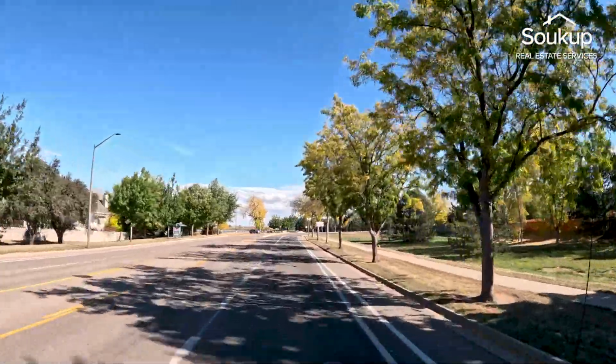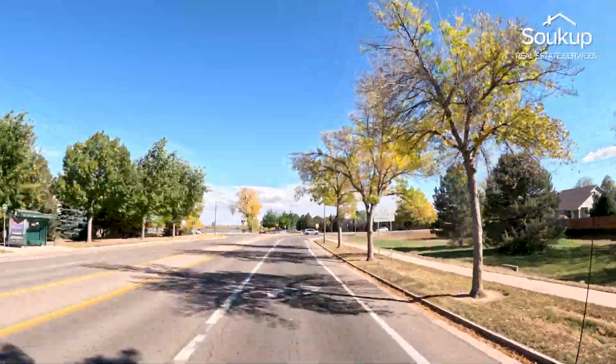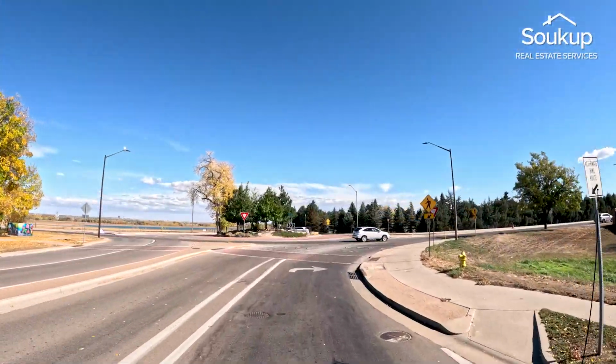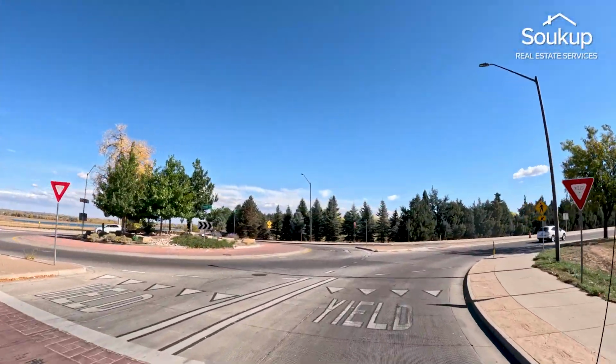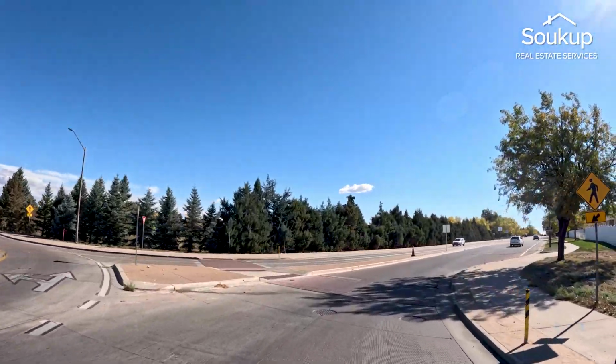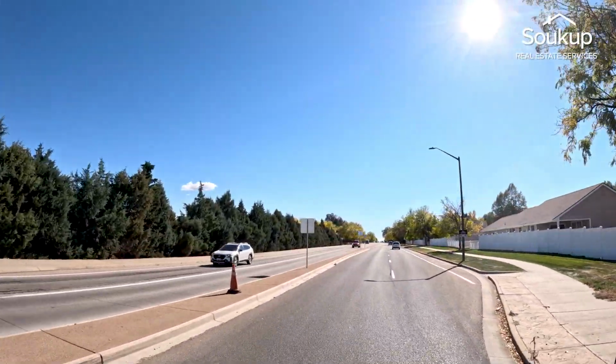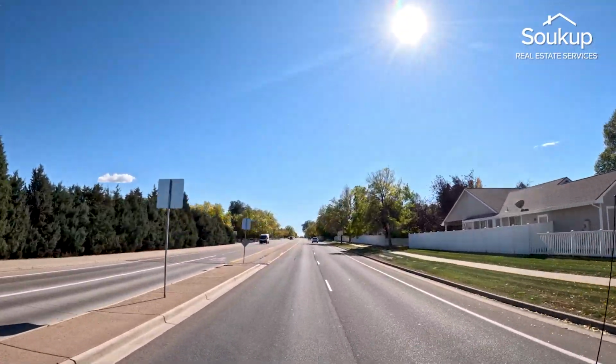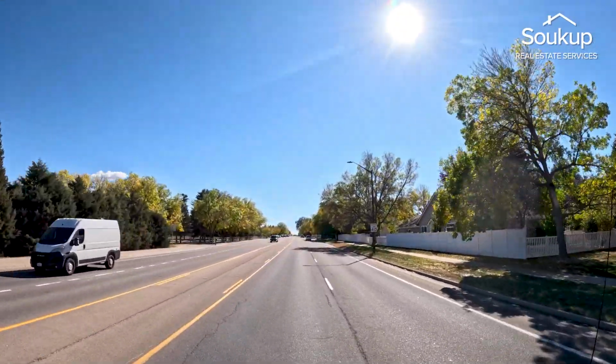So we are coming to really the eastern border of Fort Collins, along Horsetooth at least. Strouth Lakes development's going on right there, but this is a roundabout that's connecting and will bring you to the southeast side, really get you right to Harmony Road and I-25, so it's very quick access if you're having to take I-25 on a regular basis.